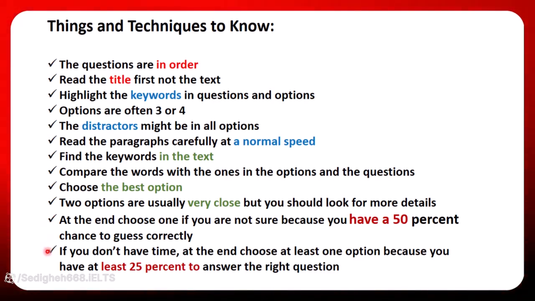If you don't have time, at the end choose at least one option, because you have at least 25% to answer the right questions. So there are a lot of important things that we should consider about multiple choice questions, and we know that they are difficult because of the reasons that we mentioned here.